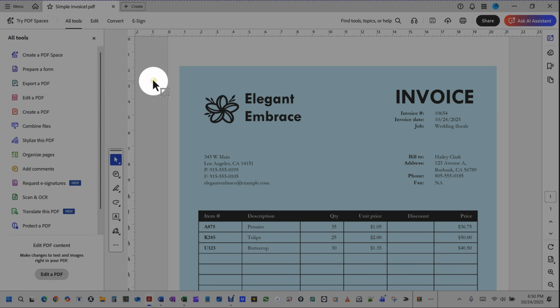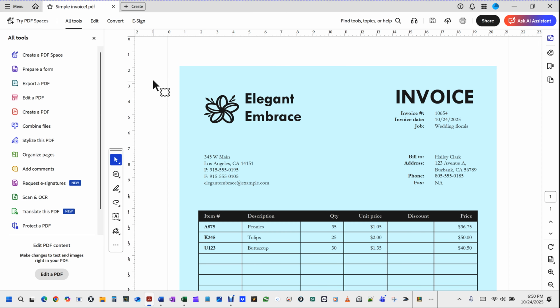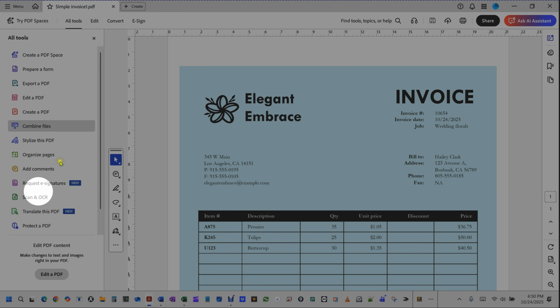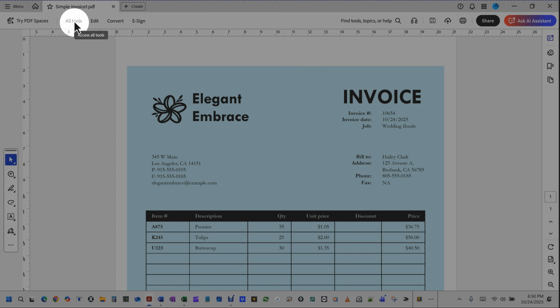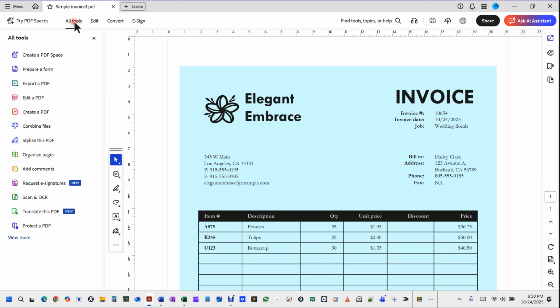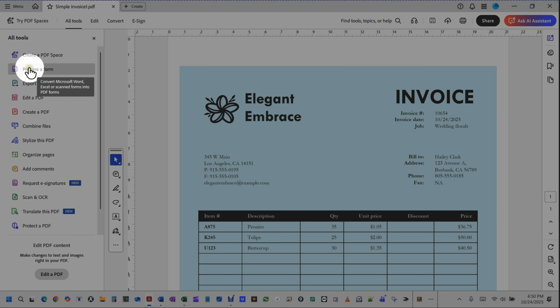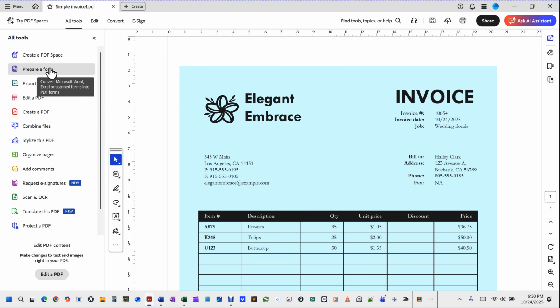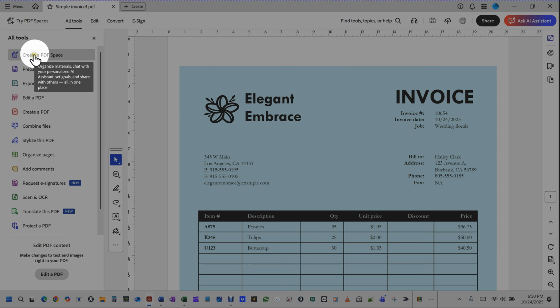Okay, so in case you don't see those tools here, I'm going to close it, and I'm going to click here where it says all tools. Now you see this, prepare a form. On yours, it's probably not going to be up there because I told it to be up there. You might not see that in this list.